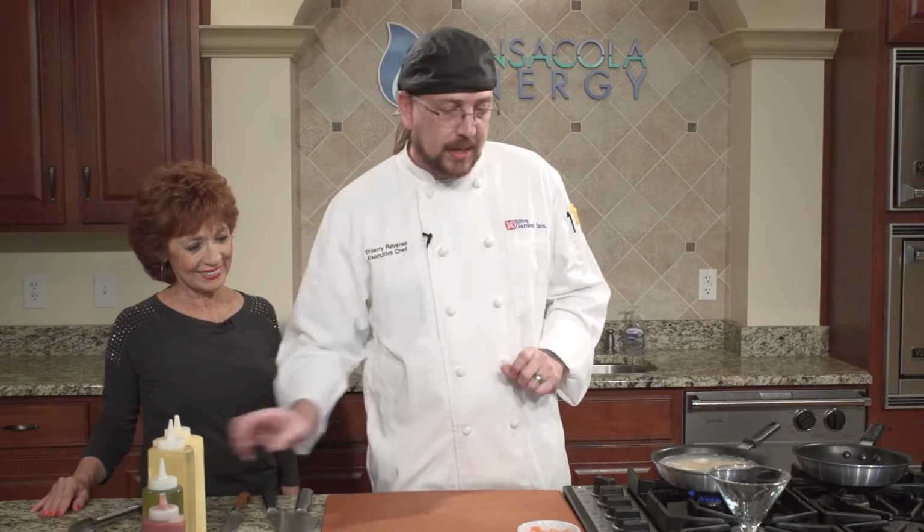But while we're doing that, a traditional shrimp cocktail is basically just your shrimp, cocktail sauce, and some lemon juice. Now we've adapted it a little bit. Ours actually has tomatoes added to it. It has avocado added to it, and lime and cilantro. It's probably one of our most popular appetizers on the menu that we have for dinner.